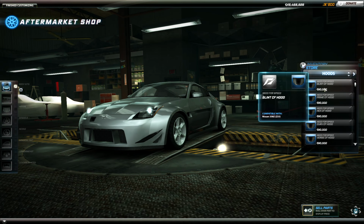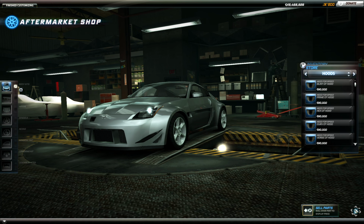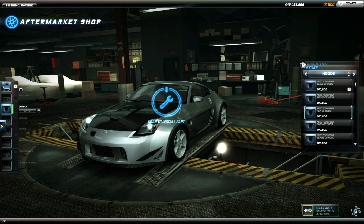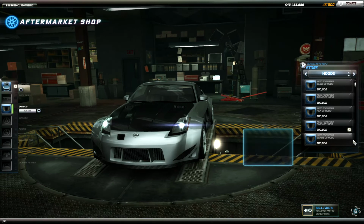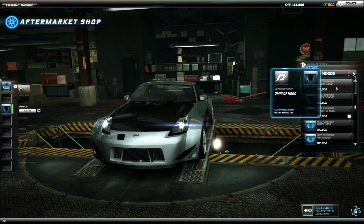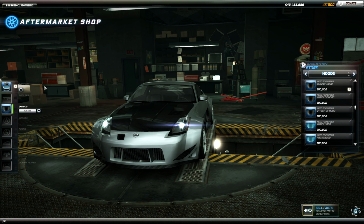So it's the spoilers, the hood. We could go for the hood first since we're already here. Okay, so let's see, what's the best hood? This doesn't look too bad. There's a lot of hoods. Going for this one. Yeah, this is the best.